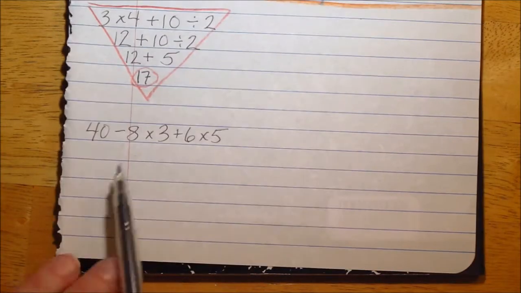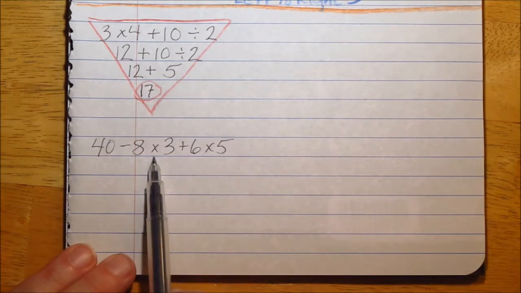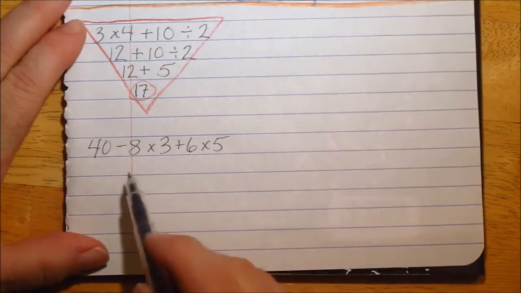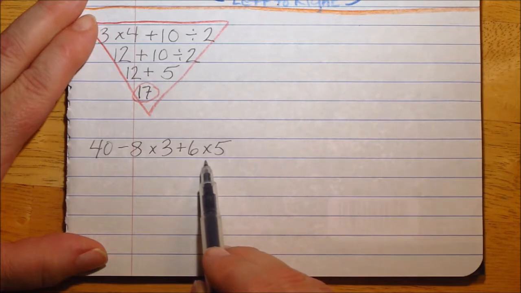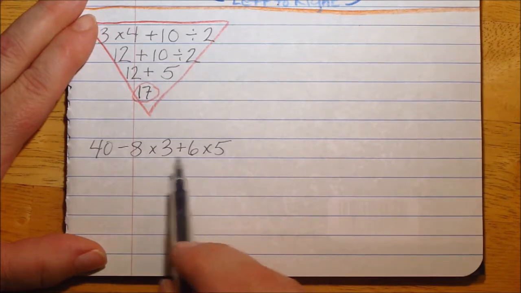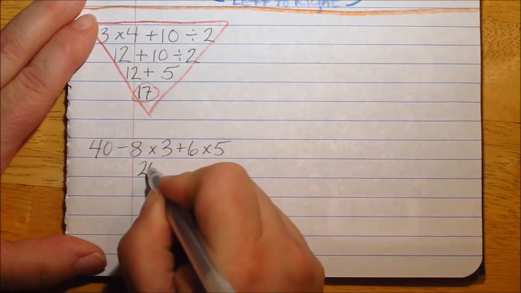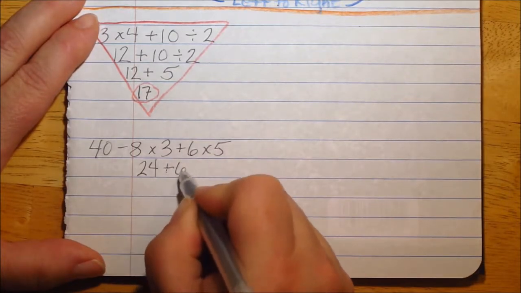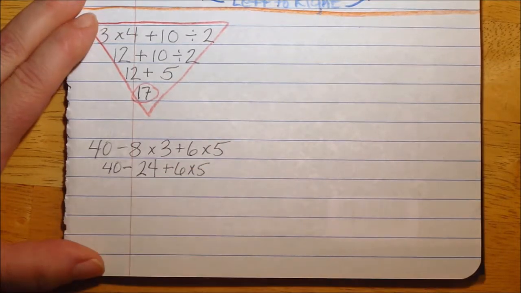So working left to right, I see my first operation is a subtraction symbol, but I also see that I have multiplication symbols in my expression, and I have to do multiplication before I can do any addition or subtraction. So that means I have to move over to this very first, working left to right. I can't do this one first because I have to do the multiplications left to right. So I have to do this one first. So 8 times 3 is 24. I write that down, and then I bring down the rest of the expression I haven't dealt with yet, one operation at a time. So that makes it look like this.